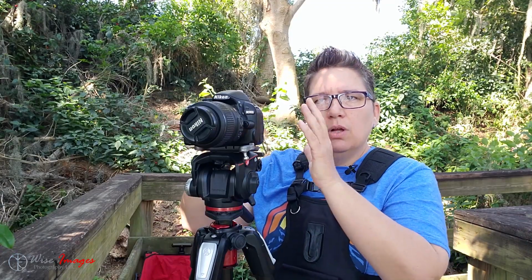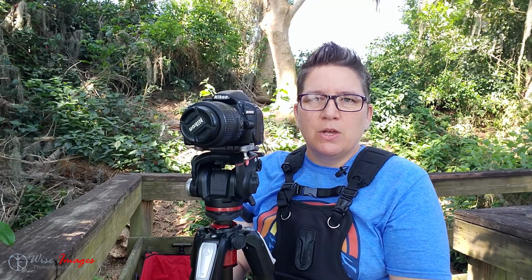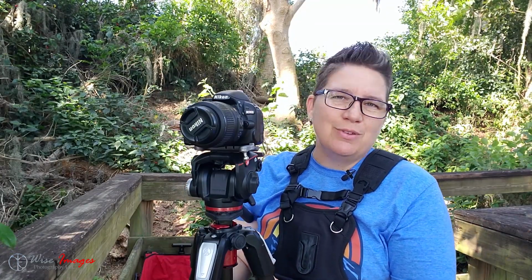Also, another thing is if you have a camera strap, you're going to want to take that camera strap off, because it will allow the wind to catch it, and that will also make your camera move as well. So that is basically my couple of tips with using a tripod.